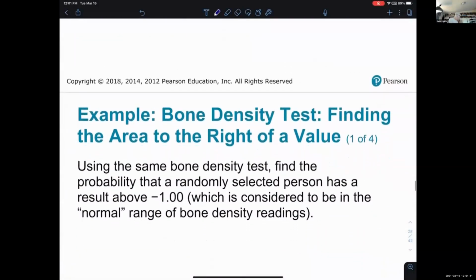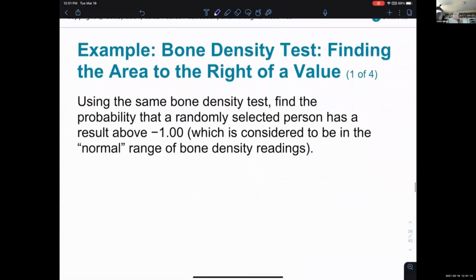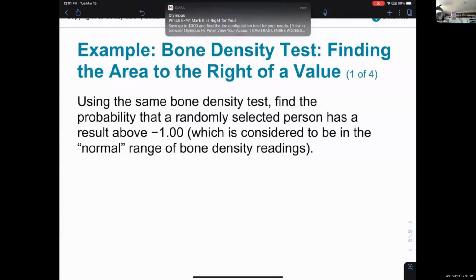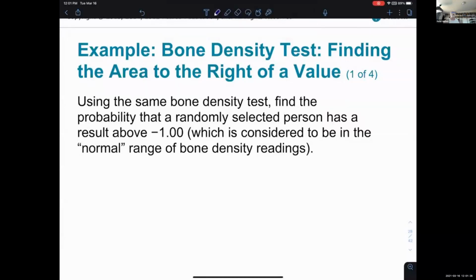Let's see if this is where we should stop. Now they talk about finding area to the right of a value. So what that would mean if you're using the table, which only tells you values to the left, is that you would find that value to the left, and then you would use the complement rule, subtract that from 1 to get the area to the right. But in StatCrunch, we can do that graphically very easily instead. All right, so I think I'm going to stop here because we don't need to go through 4 slides to show us something that's easy to do on StatCrunch.